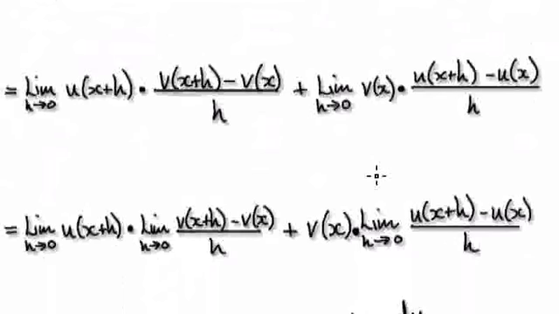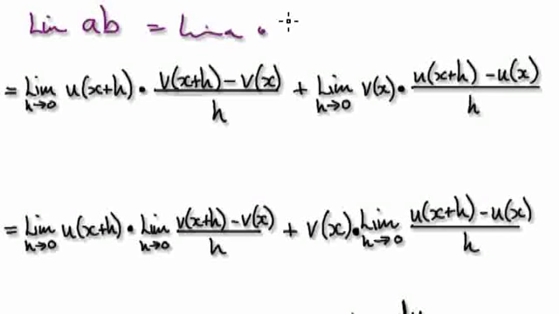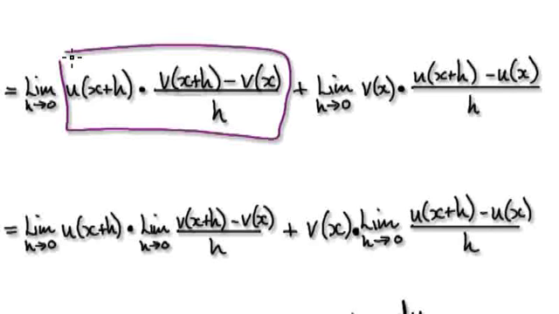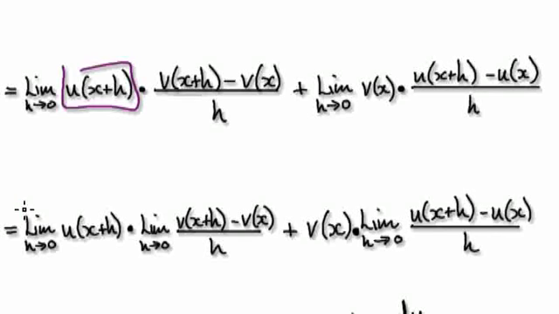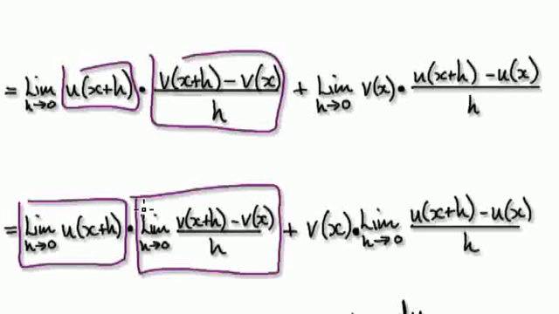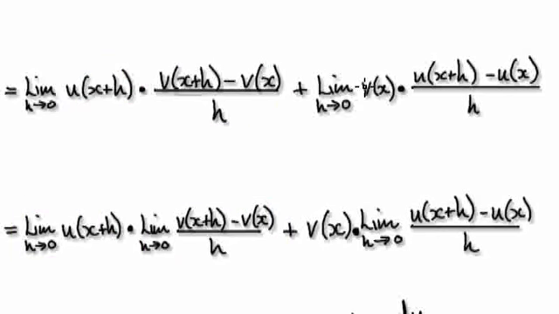Okay, so now, again on limits, if you're trying to take the limit of one thing multiplying another thing, it's the same as taking the limit of one thing and then timesing the limit of another thing. So here you're trying to take the limit of this thing. Just take the limit of this, and then take the limit of this, and then multiply the two answers together. So that's this thing here, and that's this thing here. Whatever this answer is, and whatever this answer is, later on multiply the two together. So that's why you've got this multiply here.